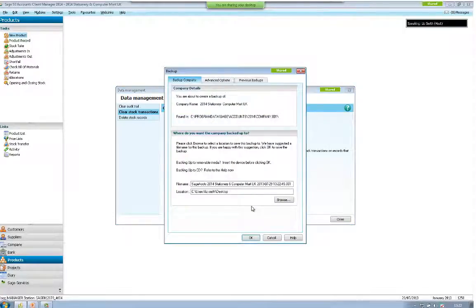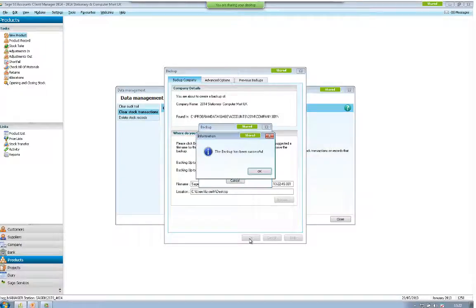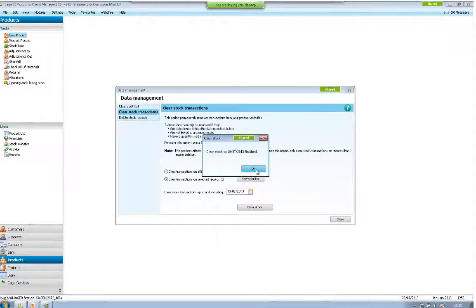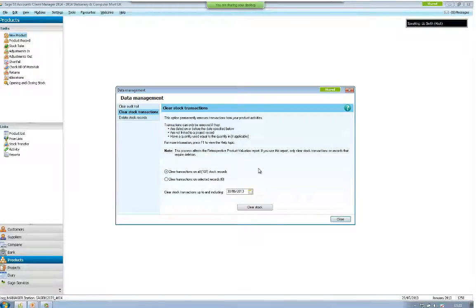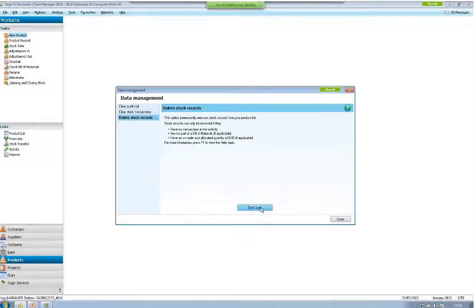It's prompting me to take a backup before I do so I'll do that right now. That's a clear stock being completed, and below there we now have the ability to delete the stock records. So it will do a scan.